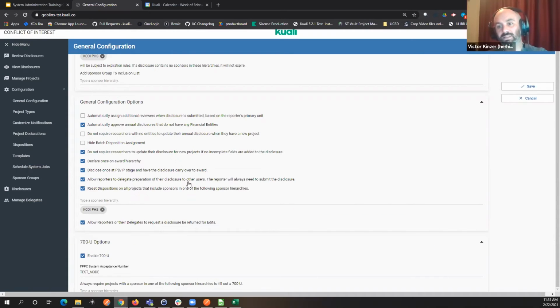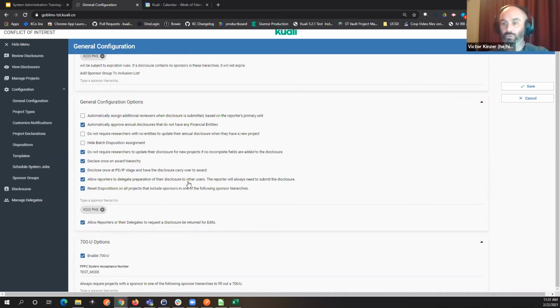But basically what this does is it takes your proposal development document, and when it gets approved, instead of having proposal development and IP, or not really tracking what's going on during the IP stage, which some schools do, the proposal development turns into the IP in conflict of interest and then turns into the award. It lets you track whether or not proposals are rejected, and it lets you track the proposal validity all the way through to award closeout. And it really minimizes the white noise on your researchers' disclosures.